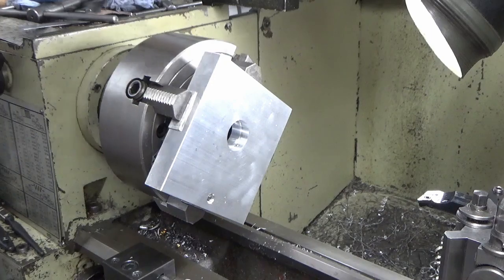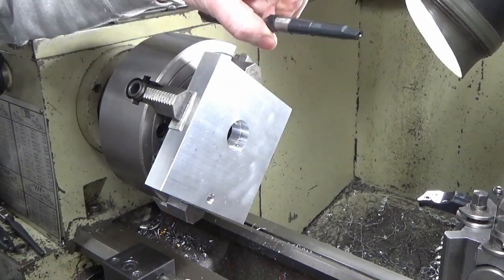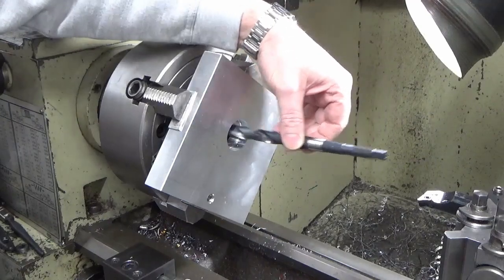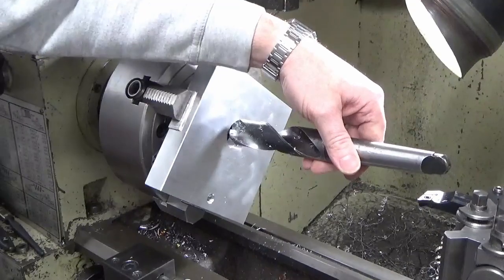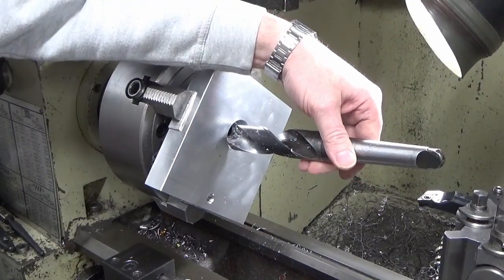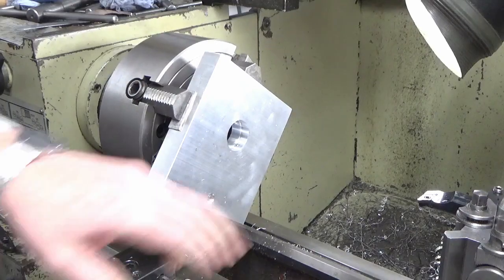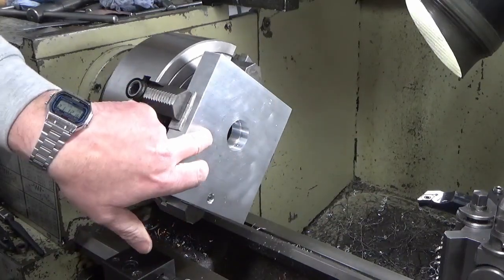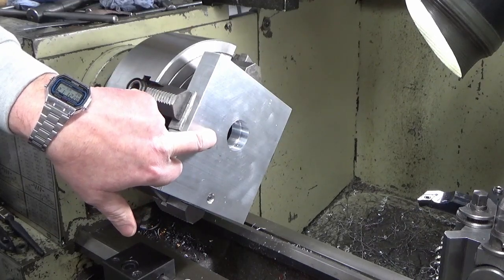So I'm just going to lose the material on this occasion. So what you've missed is, from a centre drilled hole, I went straight through with this, which is a 14 mil drill, like that. I'm sure you know what a drill going through material looks like. We followed that with this one, which is a 30 mil drill, and now we're bringing in the boring bar to bring this out to 96.25 millimeters. So I'll show you a bit of that.